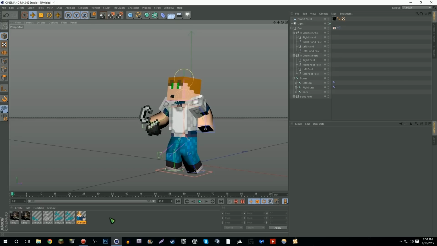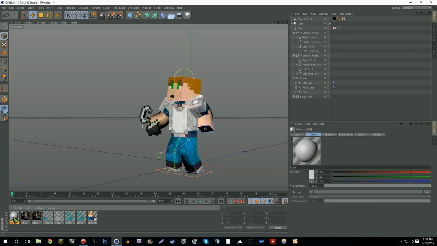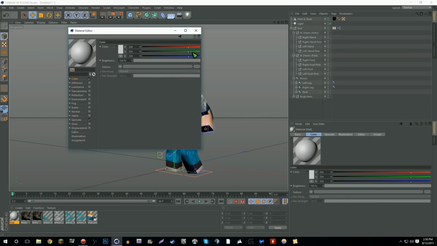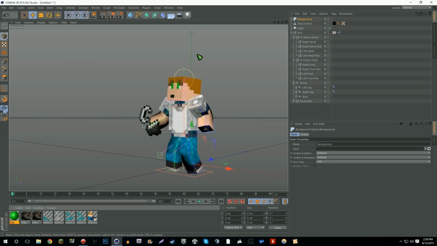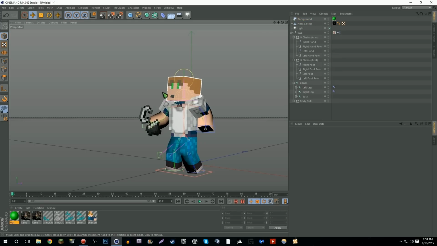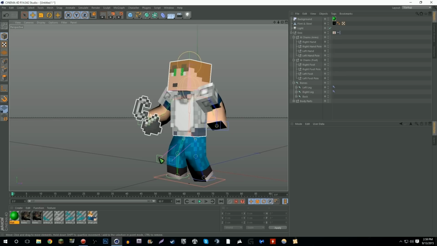So last step, double-click down here, create a new material, double-click on the material, and I always go full green, blue to the bottom, and red to the bottom. So essentially what we're doing is we're making a green screen for this guy. And go up to here, where it says floor, hold it down, and go to background. You'll create a little background variable up here, and then drag your material to the background. And now you've got a green screen. It doesn't look like it, but you have one.